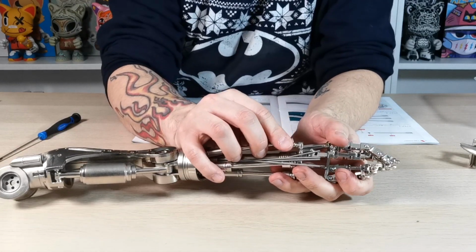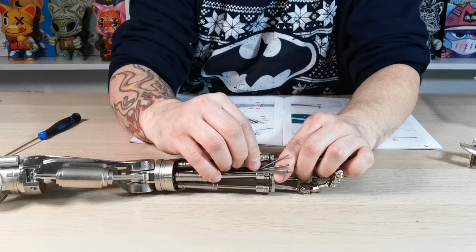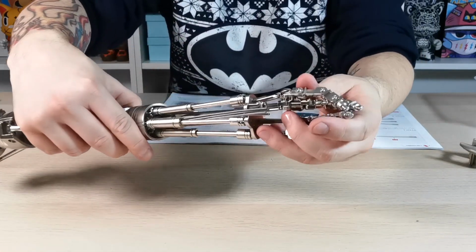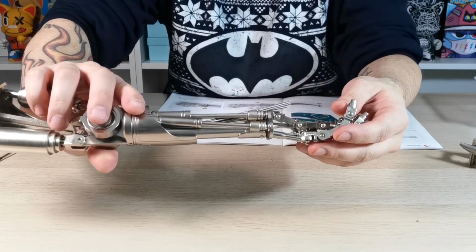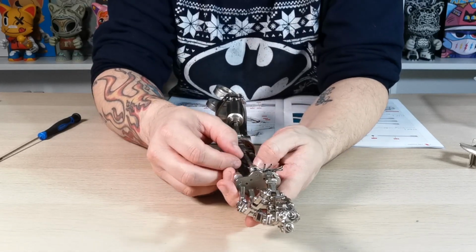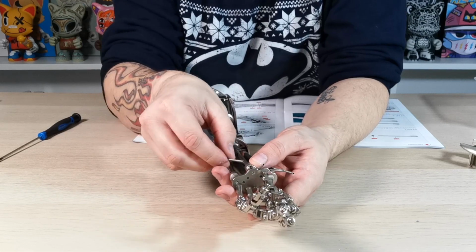I've got to try and get those in there in a minute. So this one's just got to go in there, push over that, so that's like that. And then you should have it so that it's all in there nicely. It's all a bit together because of how it is. We just need to turn it around this way, and then we've got to feed these through the holes where they come out, how they come out.